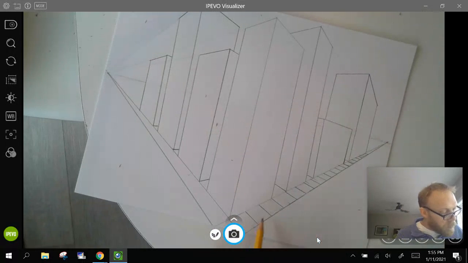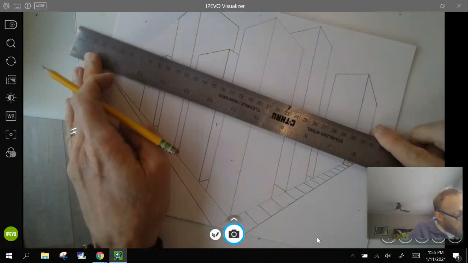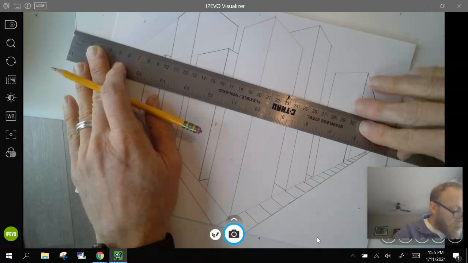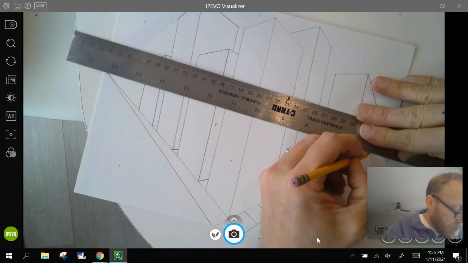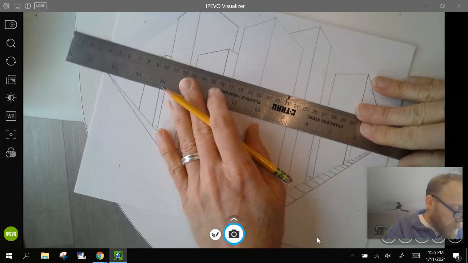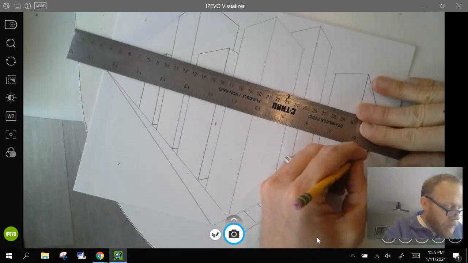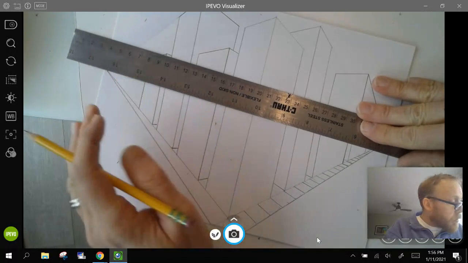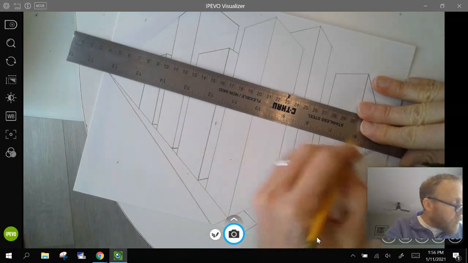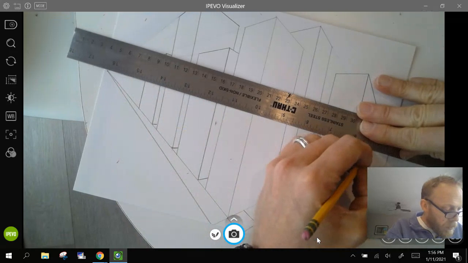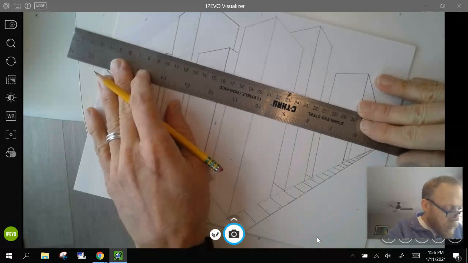Always remember to keep that ruler lined up. Not that you couldn't have some messed up looking sidewalks some places. But it's a lot of lines going all the way back here. Whoa. There we go.